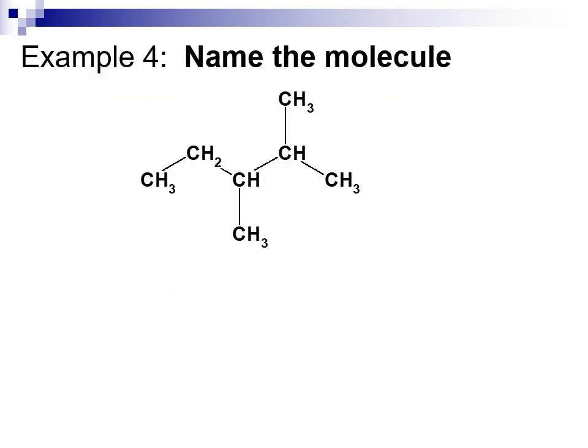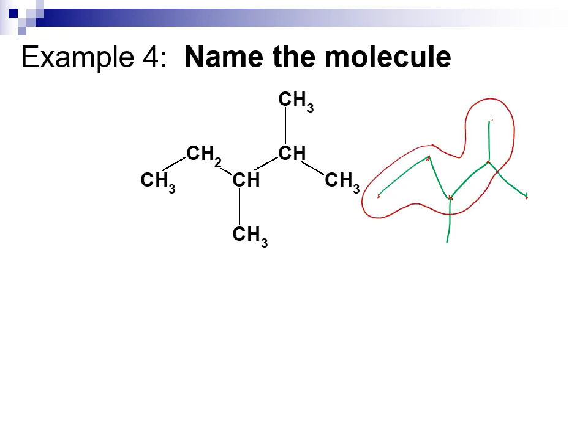So let's start off with a line diagram, just so we can look at this as a line diagram as well. And so the first part is to find the longest continuous chain. And so I could say, all right, if I've got 1, 2, 3, 4, 5 carbons in a row, that's the longest chain. Or I could do 1, 2, 3, 4, 5. And so either one of those would work. So let's say this is the longest continuous chain, that's 5 carbons in length. I could also say, okay, well, I could count this as the longest continuous chain. That's also 5 carbons in length. It wouldn't matter, it'll give us the same name.